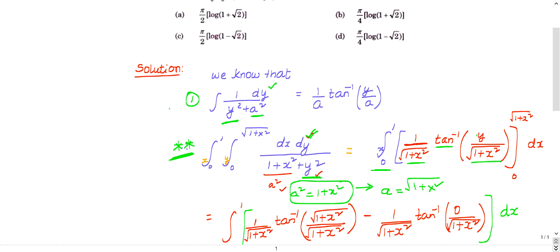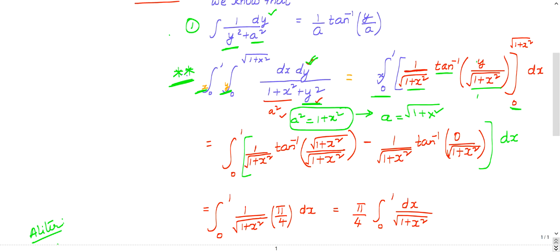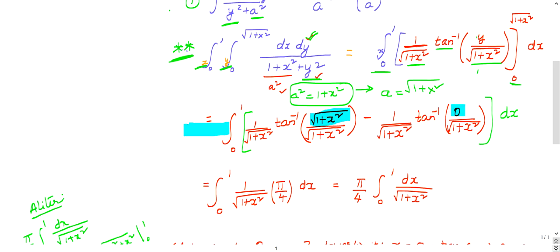So the limits of y - I indicated here, these are the limits of x, these are the limits of y. Y limits are from 0 to under root 1 plus x square. So just substitute the limits. There is nothing new in this, it is simple. Just what I did is I substituted limits. You can go through this step. Upper limit I substituted in terms of y, here I substituted. Then lower limit I substituted as 0. So this and this will cancel. I will show you.